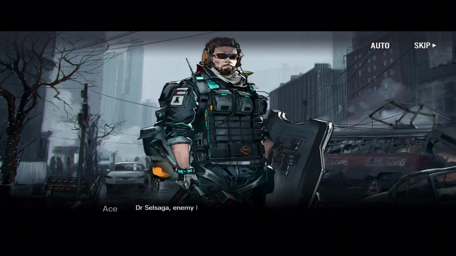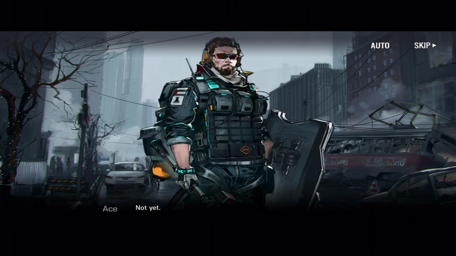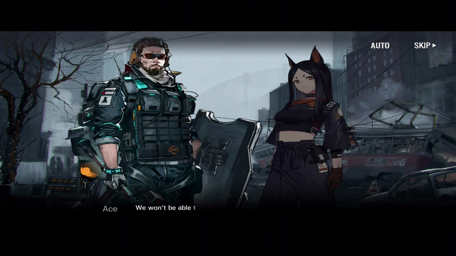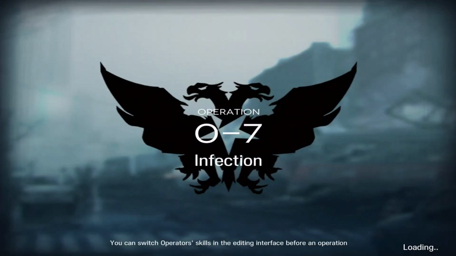Ace, wait a minute. Doctor, enemy light armored troops are stationed in front of us. Have we been found? Not yet. However, we won't be able to avoid them. The route we're on is the shortest one. If we take a detour, we'll lose time we don't have. We need no further discussion then. Thugs are pawns, all that matters is that we clear them out of the way. Okay.